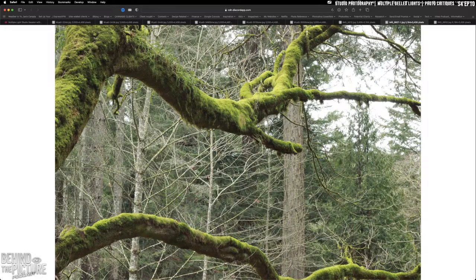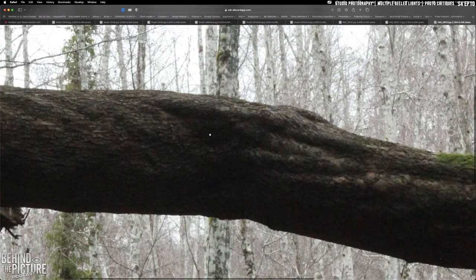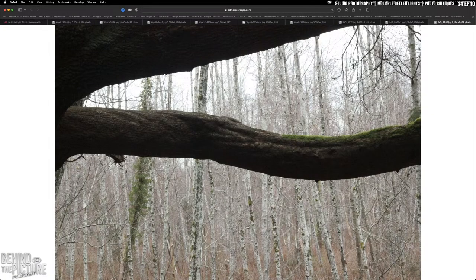Still, out of these photos, it's almost like these two are a bit of a series. This one, I feel like it works a little bit more effectively because this tree with the moss is more interesting than this tree is. And I feel like the trees behind is what I really want to see.